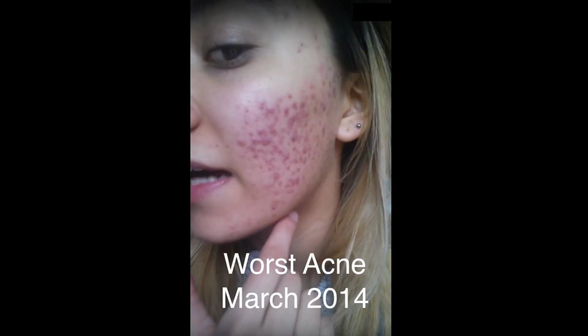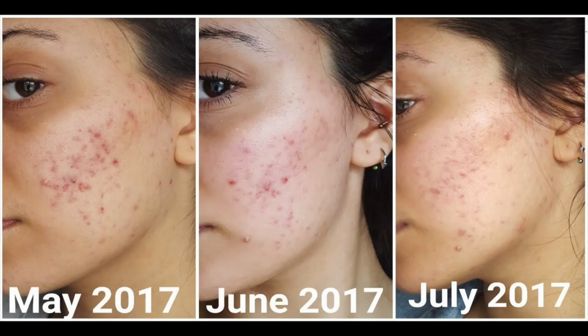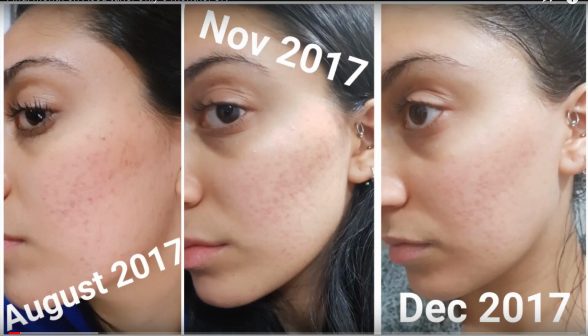Okay, I will now show you a collage, a little bit of a slideshow of my skin at its worst, when it was improving at the start of Accutane, and at the end of Accutane. I was on Accutane for 6 months and now I have been off Accutane for 7 months. I stopped in December 2017 and now it is July 2018. So a little over 7 months I have been off Accutane, and I'm so glad. It has done me wonders.